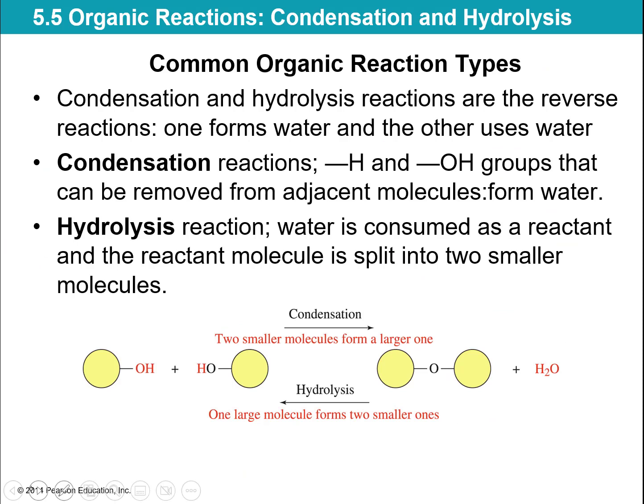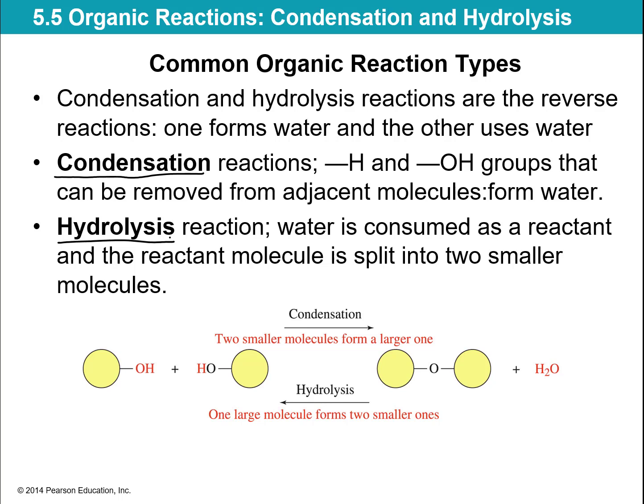All right, so now we're moving on to the common organic reaction types. So there's four. This is the end of this chapter. Four common reactions. Two are kind of like the opposite of each other. Kind of like where oxygen is gaining, reduction is losing. Same thing here. But in this, the forward reaction is going to be one of these. The reverse reaction would be the opposite. Condensation reactions and hydrolysis reactions. So it really just depends on what happens as to whether they're one or the other.